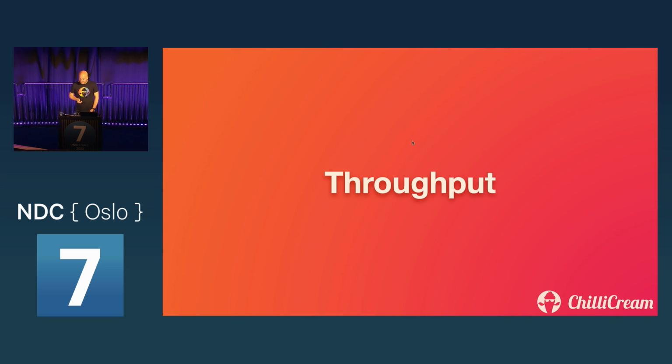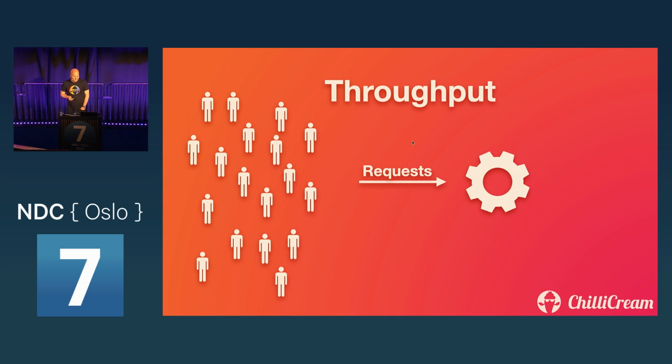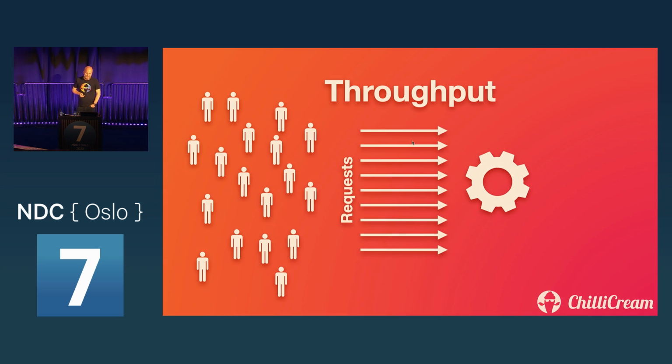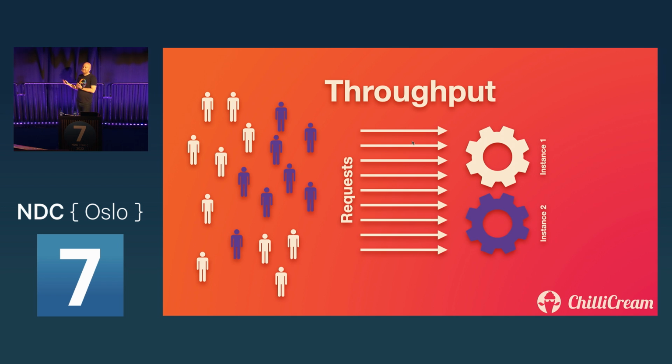When we talk about throughput scaling, then we talk about a ton of requests. And we want to scale our instances. And that's where really scaling a monolith, like a huge GraphQL graph, might also be a problem.